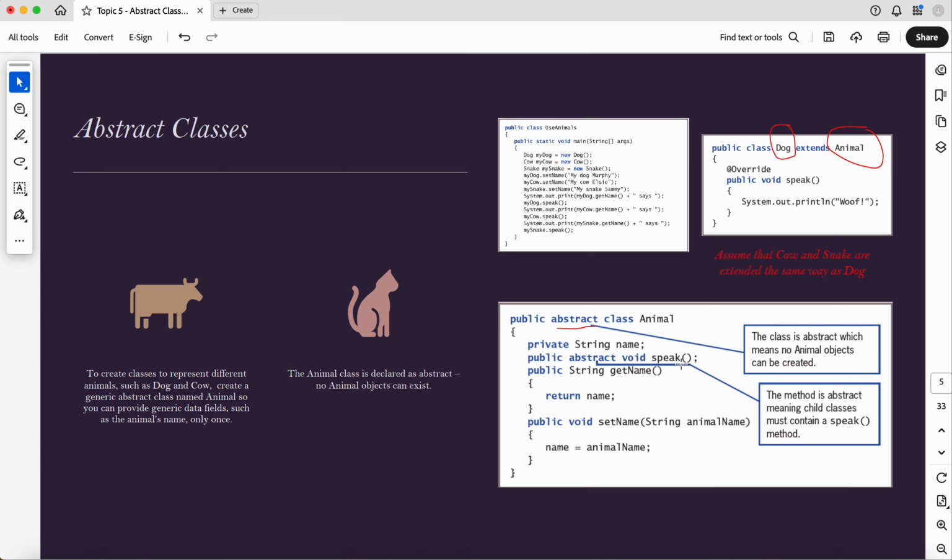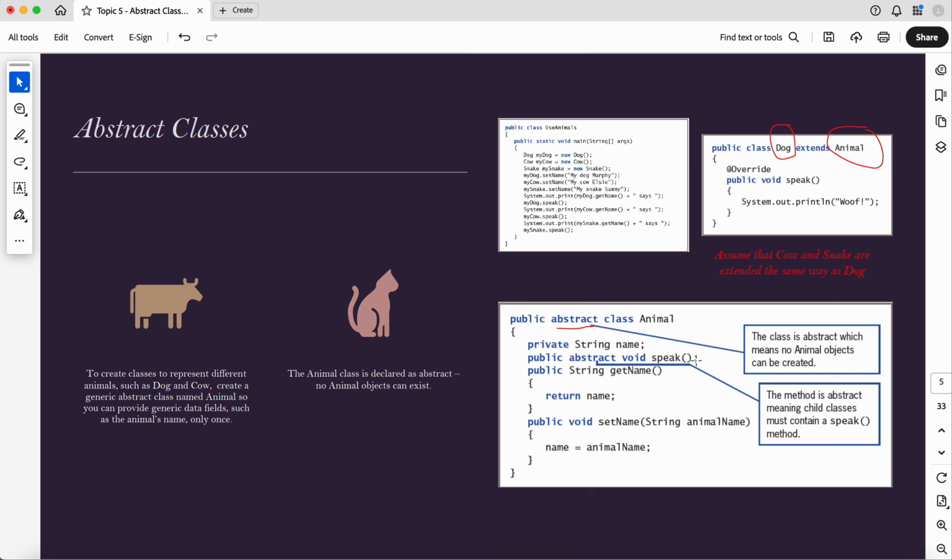For example, a cow and a dog have different ways of speaking. So we define an abstract method like this. You just have the abstract keyword here to denote that it is an abstract method, then the method name, ending with a semicolon. That's it.